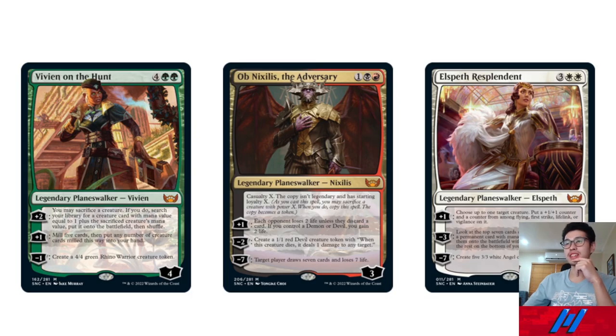And the last but not least, Elspeth Resplendent. She's back. 5 to cast, for 5 loyalty counters. +1 is choose up to 1 target creature, put a +1/+1 counter on it, and a counter from among flying, first strike, lifelink. That's pretty good. -3 is look at the top 7 cards of your library. You may put a permanent card with mana value 3 or less from among them onto the battlefield with a shield counter on it. Put the rest on the bottom of your library in a random order. And then -7, the ultimate, create five 3/3 white Angel tokens with flying.